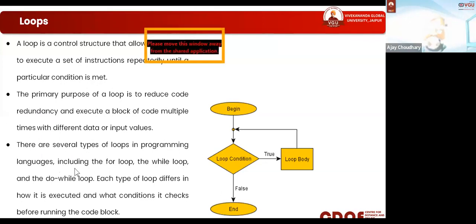In looping programming, there are some kinds of loops we are using in our code. These are the for loop, the while loop, the do while loop, and these looping structures are different, but how they execute and what conditions they follow, we will check in this code.